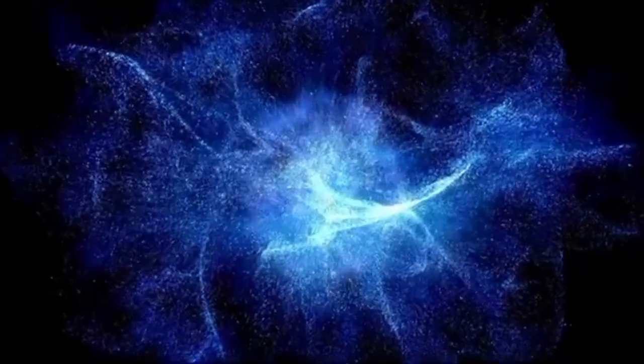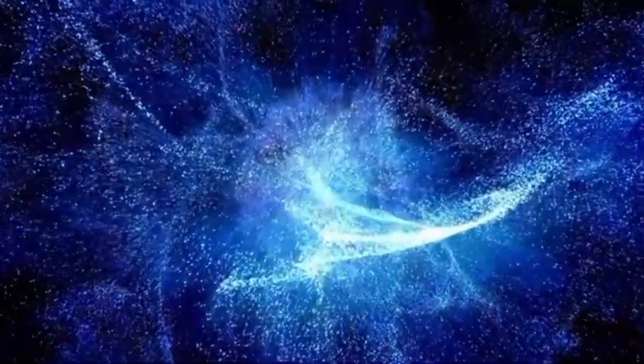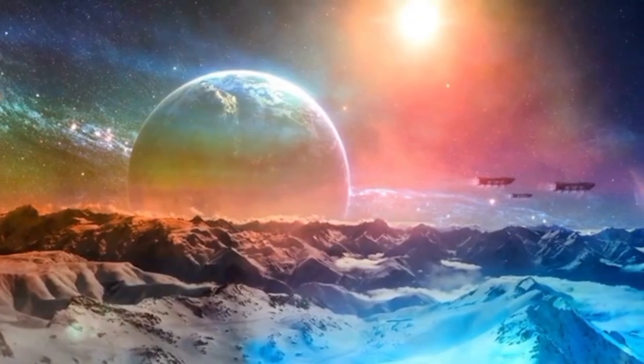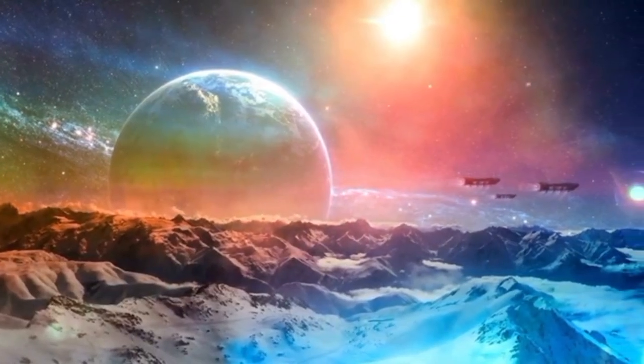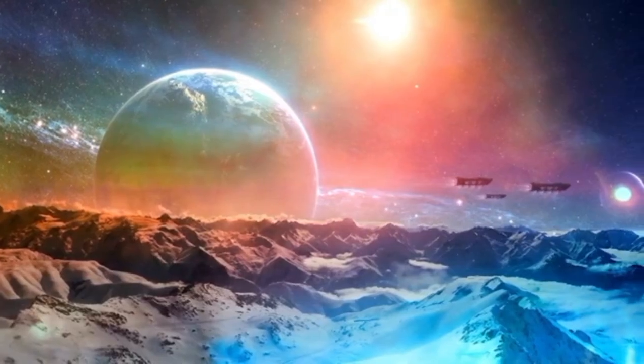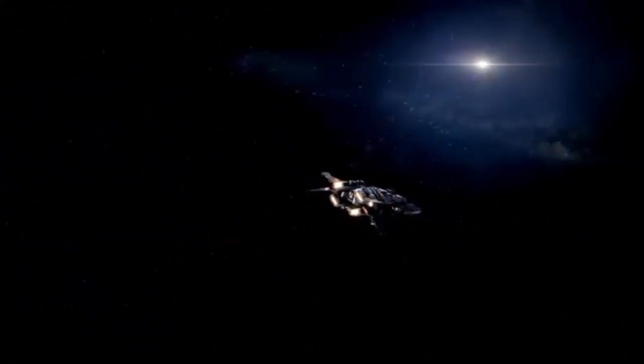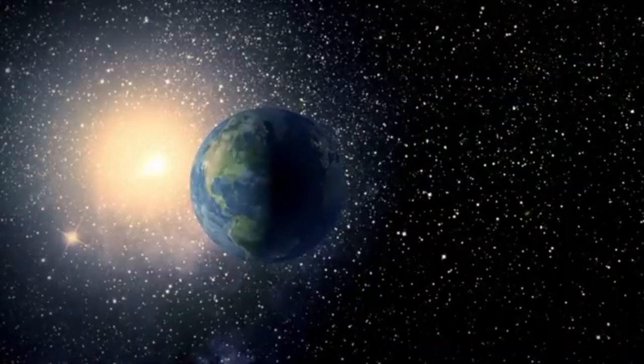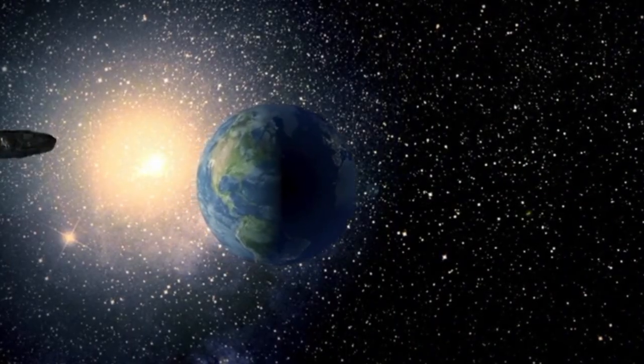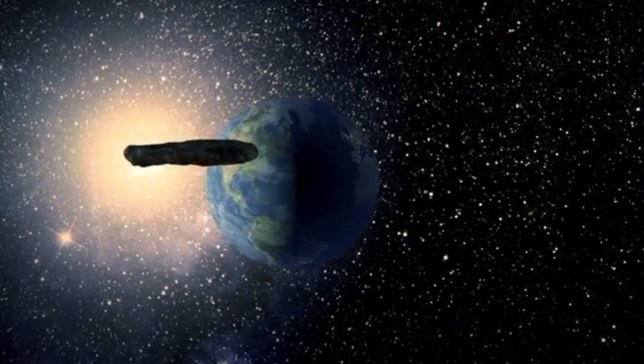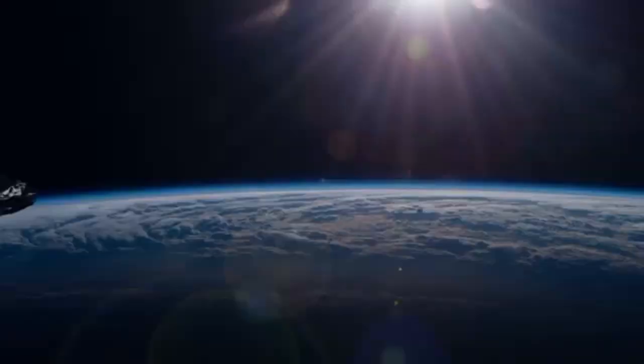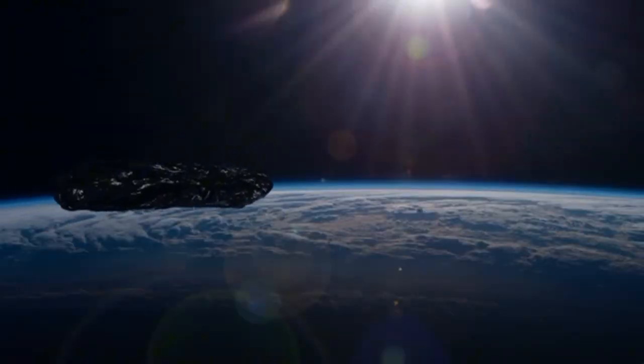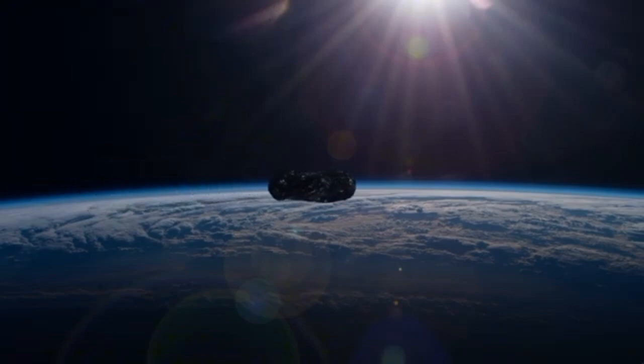There are numerous exoplanets awaiting discovery in our universe. These planets come in a wide variety of sizes. Some are enormous gas giants, whereas others resemble our own Earth. But what exactly are we aware of? One type of exoplanet that has piqued the interest of space scientists is the gas giant. The composition of these planets is comparable to Jupiter and Saturn.